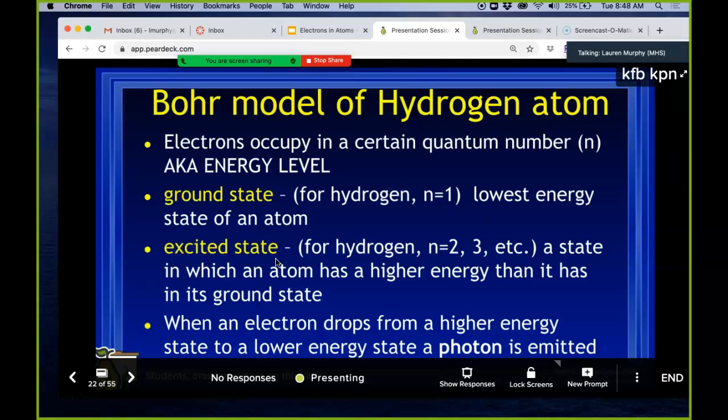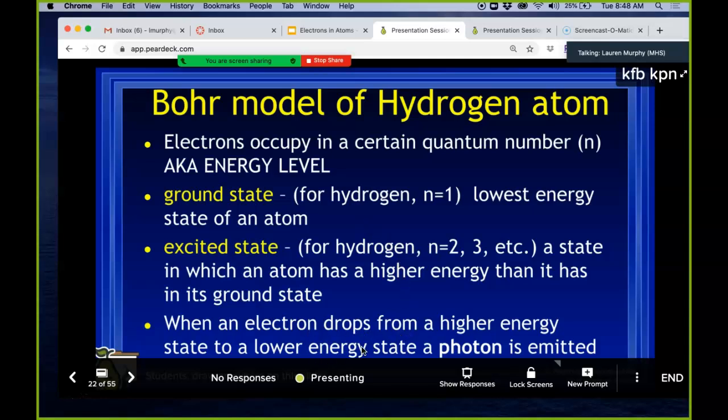An excited state for an electron is when an electron is on an energy level that's further away from the nucleus, or a further ring away from the nucleus where it wouldn't be normally. Electrons can be excited, meaning usually energy is put in and they jump to these higher energy levels. Generally they're not very stable there. They're happier, or more stable, in their ground state. So what they will do is end up falling back down to their ground state.